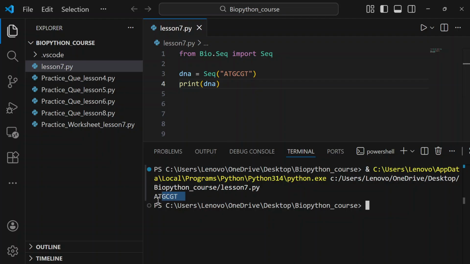For the first time, we are giving an instruction to print biological data. So here in the output, we have created our first DNA sequence. Now we can perform biological operations on this DNA sequence.